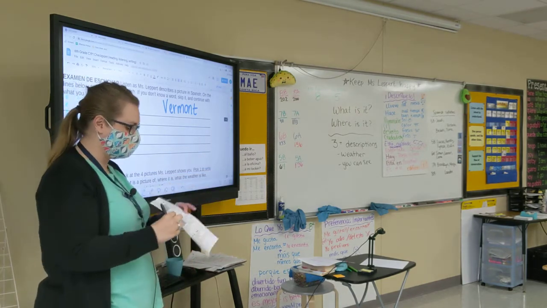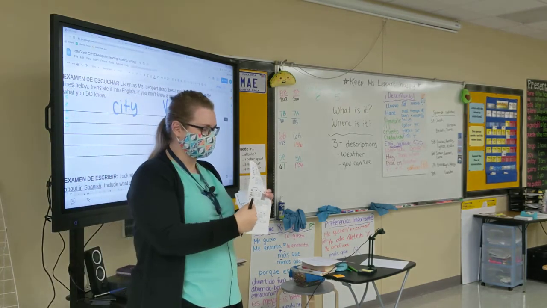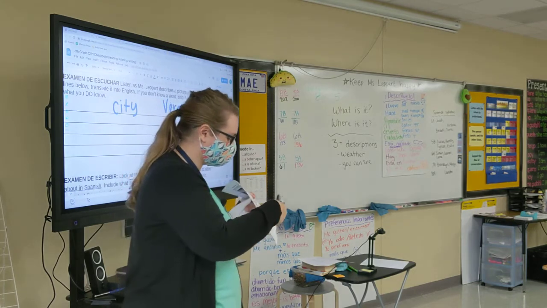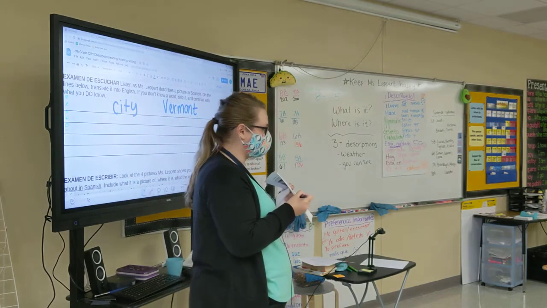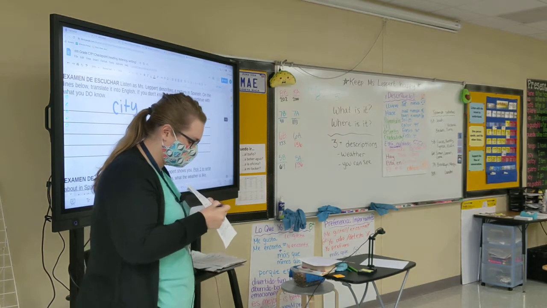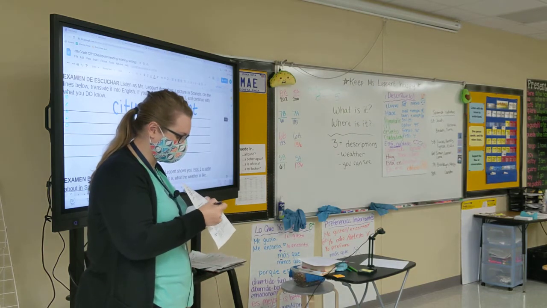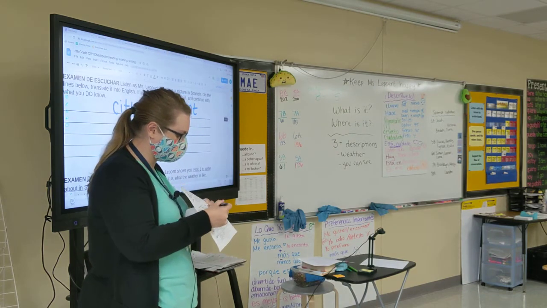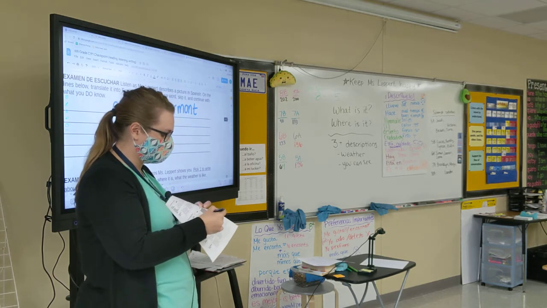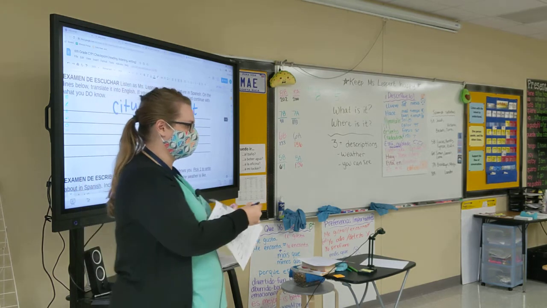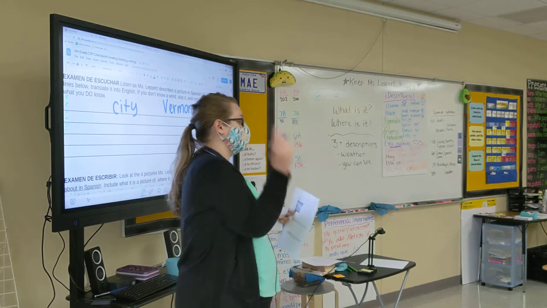Alright, in a minute. Flip it over. Now it's the same exact rubric, but you're in the listening section, so the rubric in the middle. If you answered both city and Vermont, right underneath 100% in that first box, you can highlight or circle it. If you only had city or Vermont, 90%. If you didn't have either, redo. And then flip it back and switch colors.